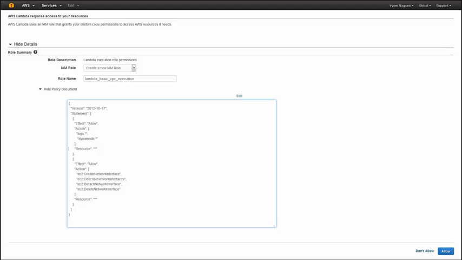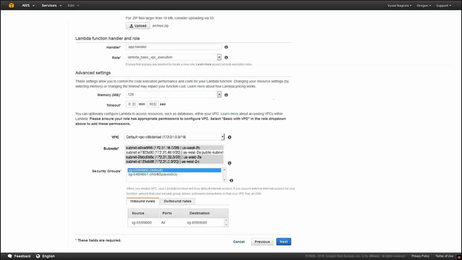Once you have created this role, if you click on allow, it will automatically redirect you back to the Lambda console, where you can then go and select the VPC settings. Here in the Lambda console, on the drop down, you select the VPC in which you created the Elasticache node, and you select all the private subnets which you used for creating the functions. Now Lambda functions will always launch in the private subnets. Even if you do choose the public subnet, you will not be able to talk directly to the IGW. It will go through the NAT gateway anyway.